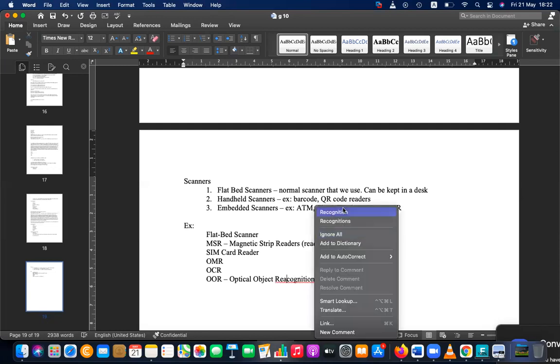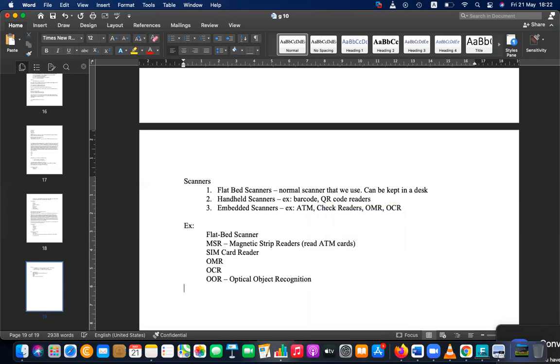Basically there you can write Google Lens users. OMR, optical mark reader, OOR, and OCR, all of these are used. And MSR, then MICR, magnetic ink character reader, is also a scanner.